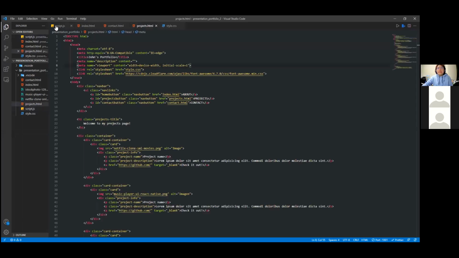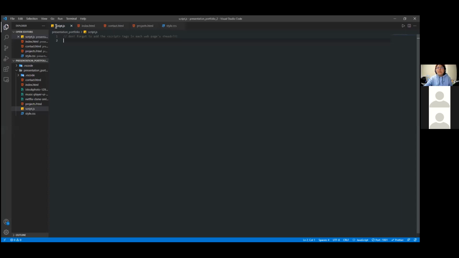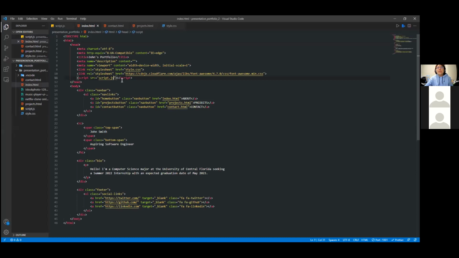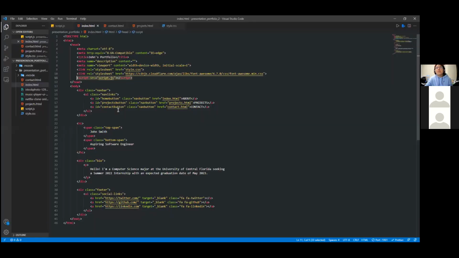So you can see that we have a script file that is empty. This is just a JavaScript file, where we want to write our JavaScript. Now, just as we did with the CSS, we need to make some sort of connection between the JavaScript and the HTML. So we're gonna use a new tag called script. This can be added anywhere in your HTML. You can even add it at the end of your body, and it'll still work. So we already added it here, and just let me copy paste it for our contacts page and also our projects page, since we're gonna work on those.